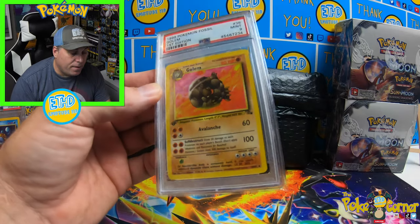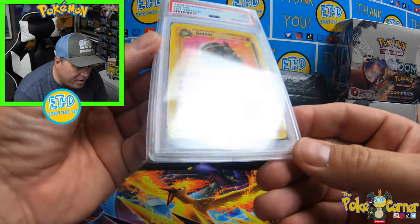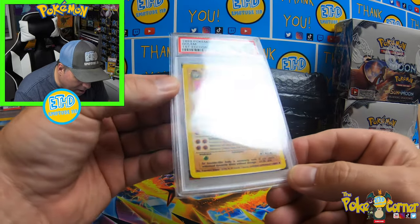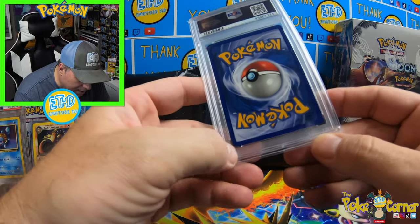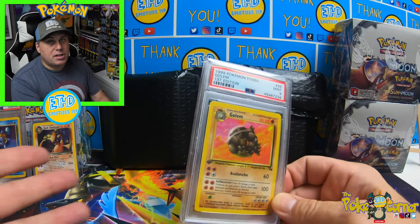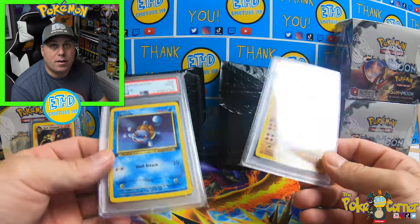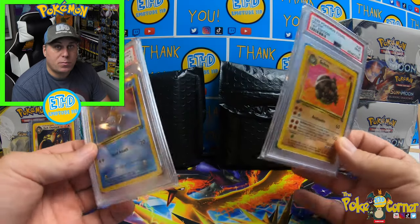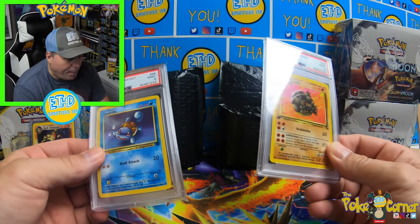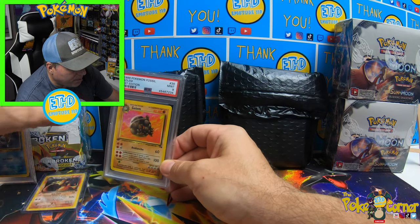It's a 9. It is a 9. Again, super awesome. I gotta learn and understand how these grades get this way though, because I don't understand how they grade. I guess that little nick right there is probably the reason, but dude, I mean, first edition cards, there's nothing you can say about that. I mean, they're awesome and they're graded. So these are our first slabs that we've been getting recently. Super pumped again. Thank you so much, man. I'm seriously happy. This is freaking awesome as heck. We'll put him right here with his buddy who will be getting graded.